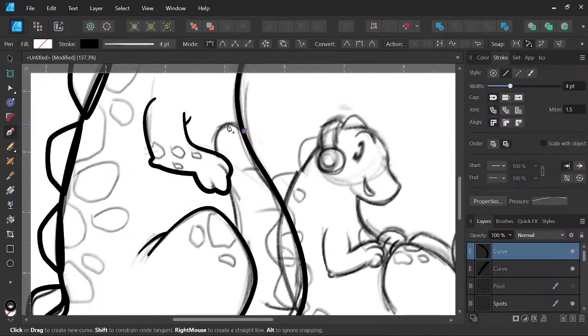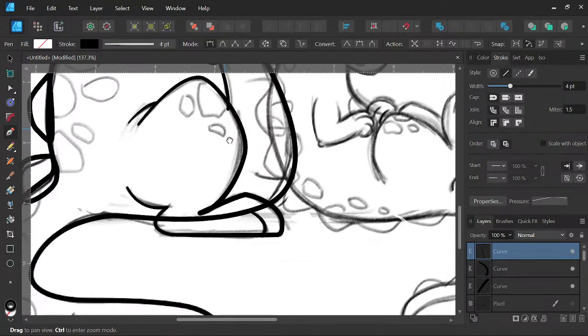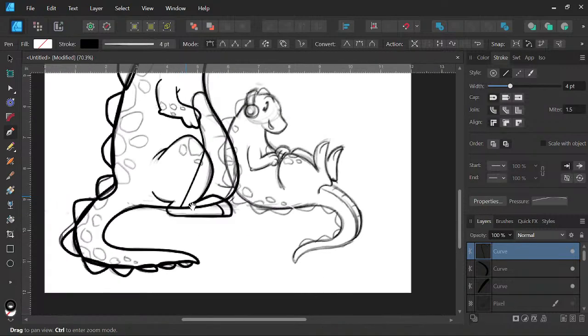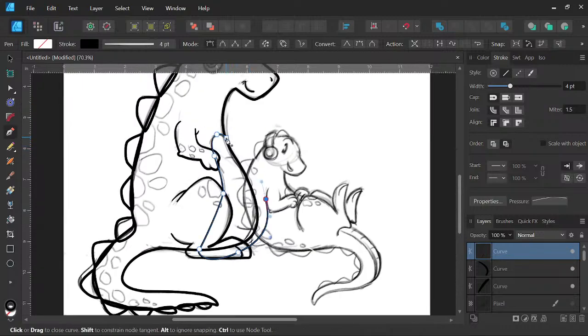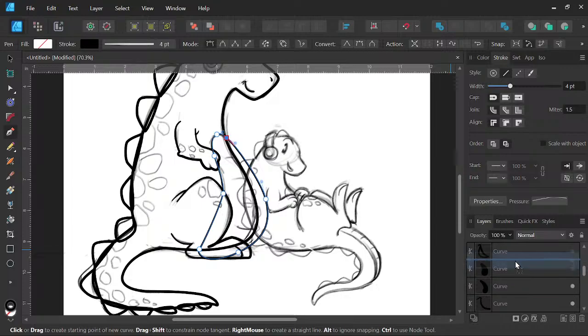So we'll go ahead and the little underside of its belly here. I'm going to pull this shape into the main body shape, which is not that one, that's the pixel layer.